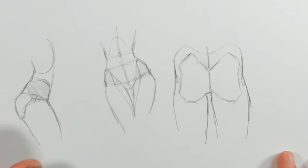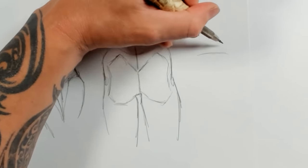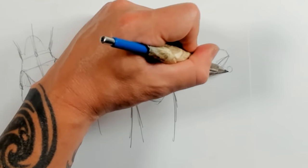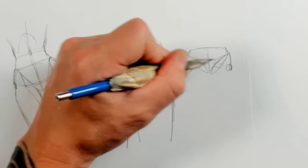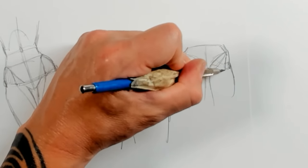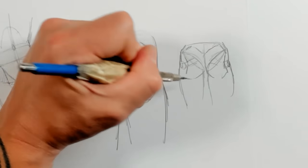Next I wanted to show a more traditional drawing of a hip, more in the style of Andrew Loomis. I've got basically an underwear shape, the hips coming out drawn as two balls, and then the legs extending out from that. You can see how the buttocks rest on top and it comes to the same shape. I like this kind of diagram, but lately I really prefer using a bowl shape — I find it much more useful and volumetric when I'm drawing figures.